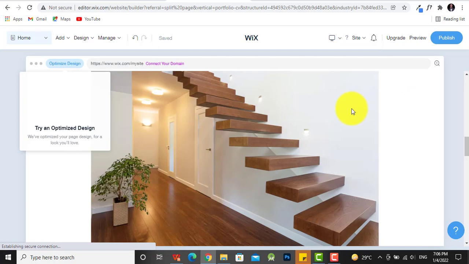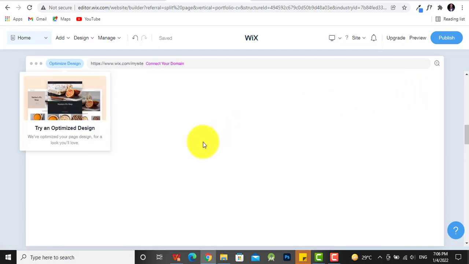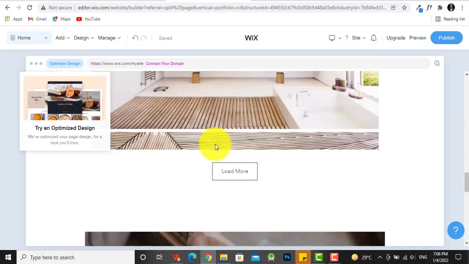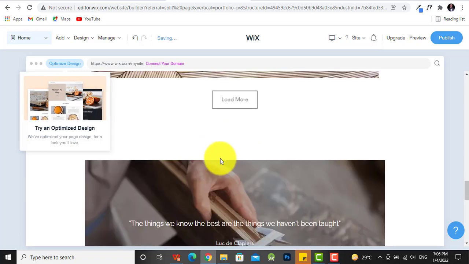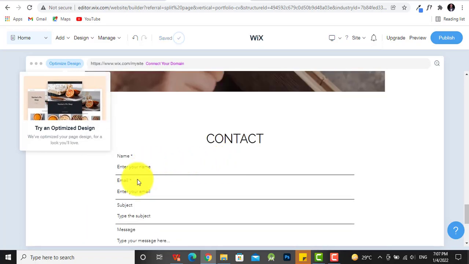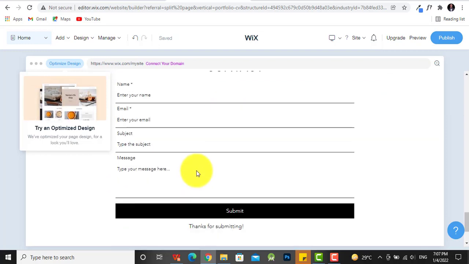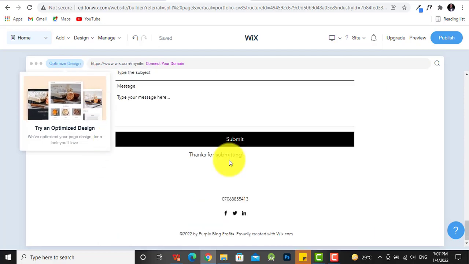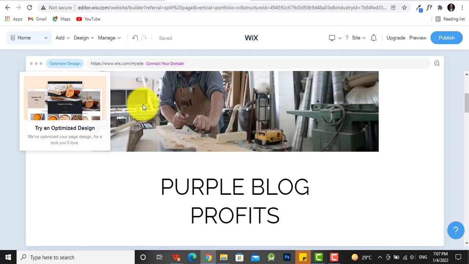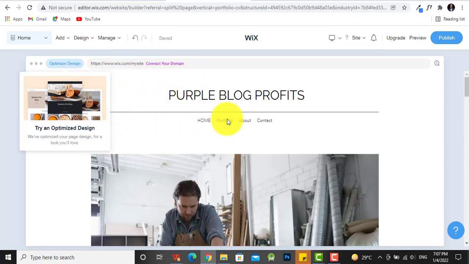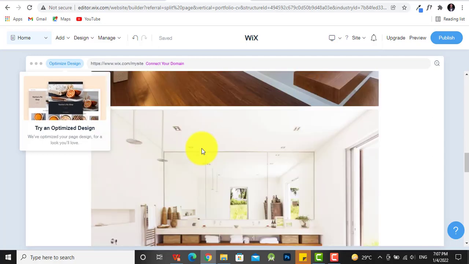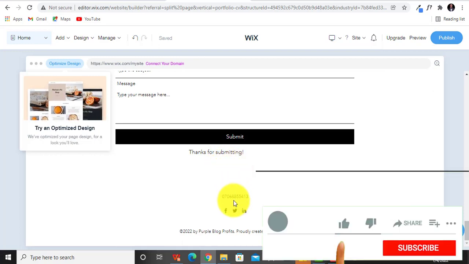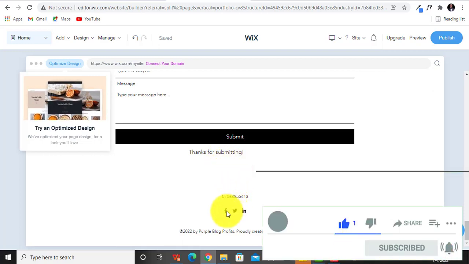All right, and so just keep viewing this website we have. This is the gallery, and of course we could load more. Now this is the contact page. Let me see if we could edit this. Can we edit this? I think not. So this is what it looks like, and I could add my social profile links to this place.